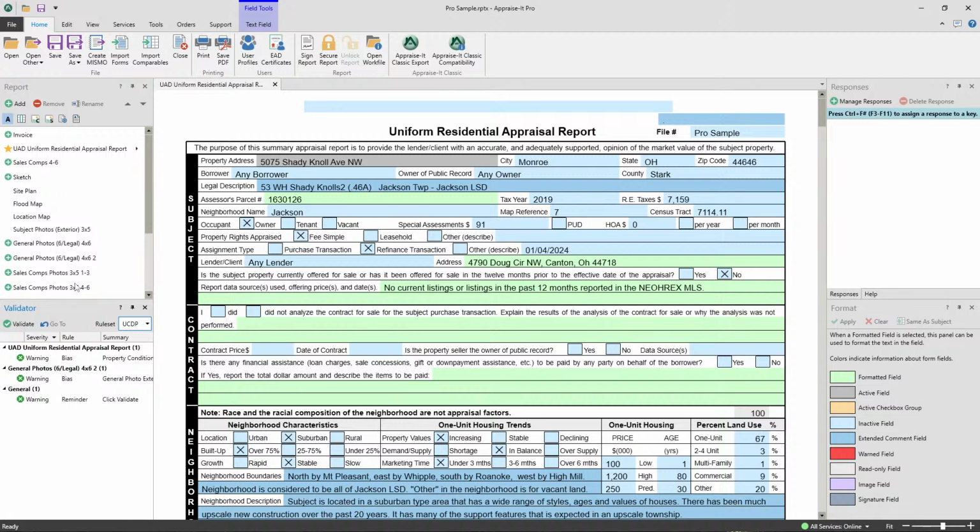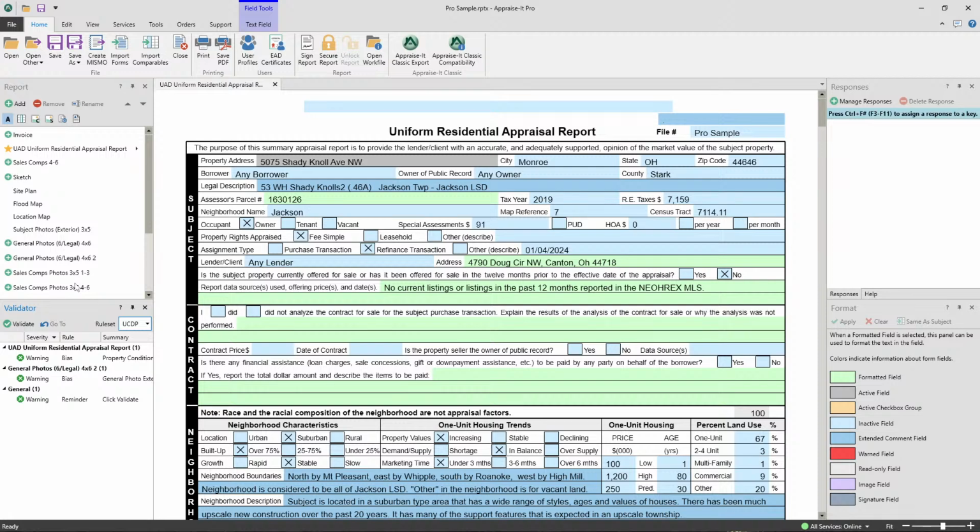But if your lender is using the Sky portal, one of the things that ACI does is it scrapes the PDF for data. And for some reason that I'm going to fault them a little bit on, it's kind of a boneheaded thing. I'm just going to come out and say it. They hard-coded all of their scraping. So they made a scraping file specific for Appraise-It Classic, saying that when you have something from Appraise-It Classic, the data is going to be in this exact, let's say, longitude and latitude on the report. You know what I mean? The X and Y axis. It's going to be right here, and this is where you scrape it from.